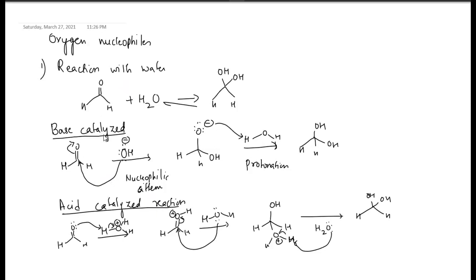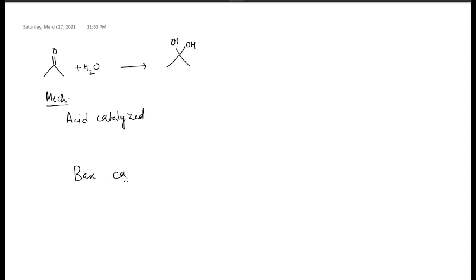Okay, so I would like you to now practice the same mechanism by using a ketone. Say for example, you take this ketone and do the same reaction, H2O. You can get the product like this. So write down the mechanism of acid catalyzed and base catalyzed reaction. So this will be your assignment to work on.